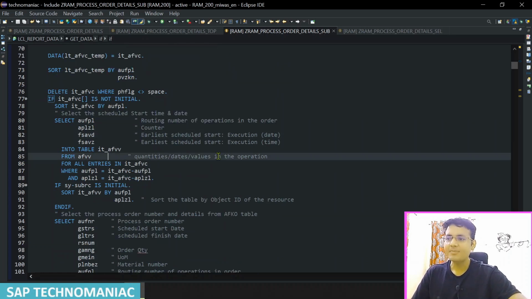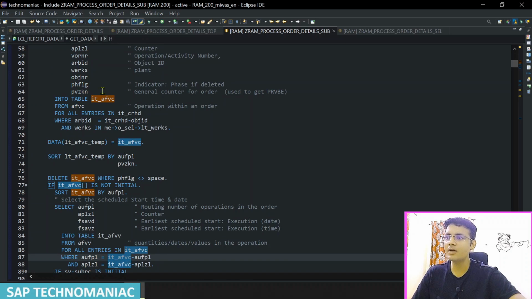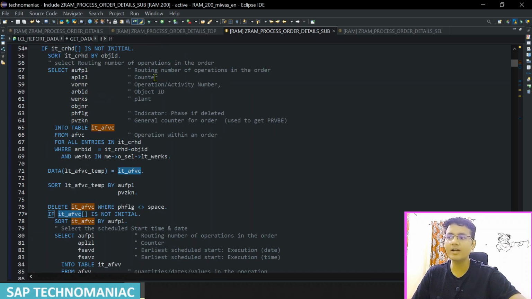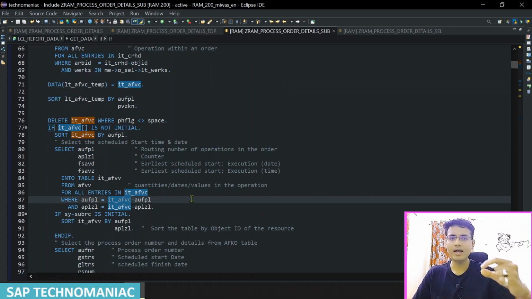And the next step, for that particular AUFPL which they have got, the AUFPL and APLZL, the routing number and counter of the operation, they are getting further details, time details and date details. For example, for that particular operation, the scheduled start date, when they can start earliest on a particular day, what is the start time, what is the start date.